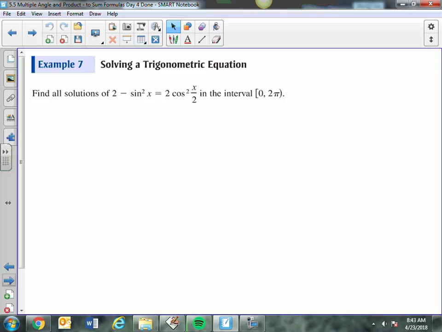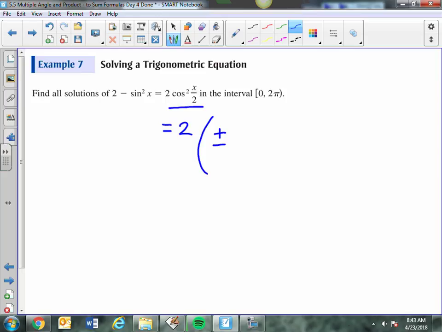First step, I notice that there is something over a 2, x over 2 on the right side of this equation, so I'm going to use my half-angle formulas. I'm going to replace this cosine squared of x over 2 with one of my half angles. The 2 would stay out front. I can't mess with that yet. So I look at my cosine half angle. Now, it is squared, which means the whole thing is squared on the outside. I'll do that after writing this cosine half angle formula.